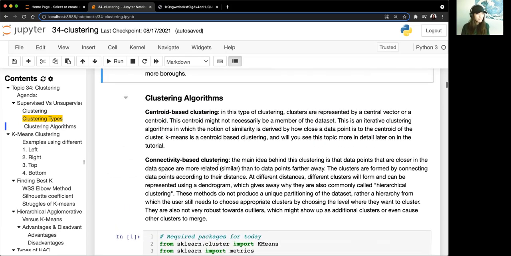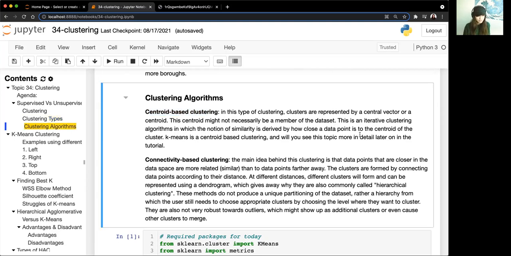There are two main kinds of hard clustering algorithms, and we're going to actually talk about one model from each of these. First, there's centroid-based clustering, where your clusters are represented by a central vector or a centroid. So you can kind of characterize a cluster by its middlemost values, and how that is computed we'll talk about later. And the centroid doesn't have to be a member of the data set.